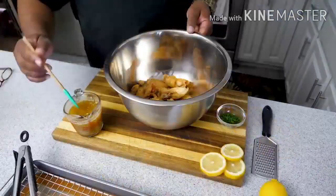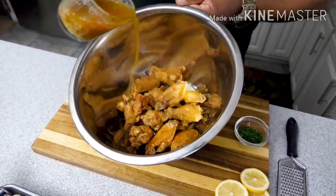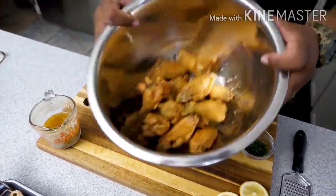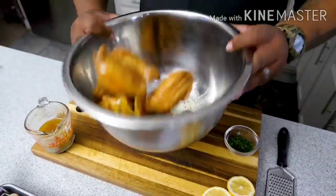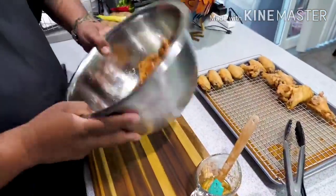Then what we're gonna do is take it like that. I'm just gonna pour a little bit over the top, just like you see here, right? Now, you can do them like how you see me doing them right here. You can do them in small batches, or you can do a whole lot. It really depends on your skills when it comes to tossing them. So, you see it like that?